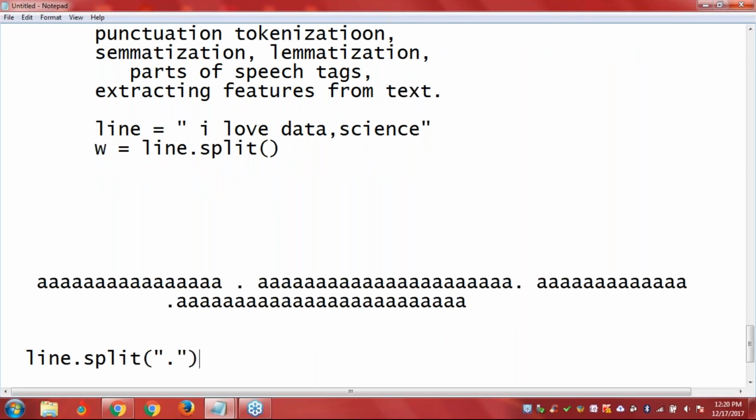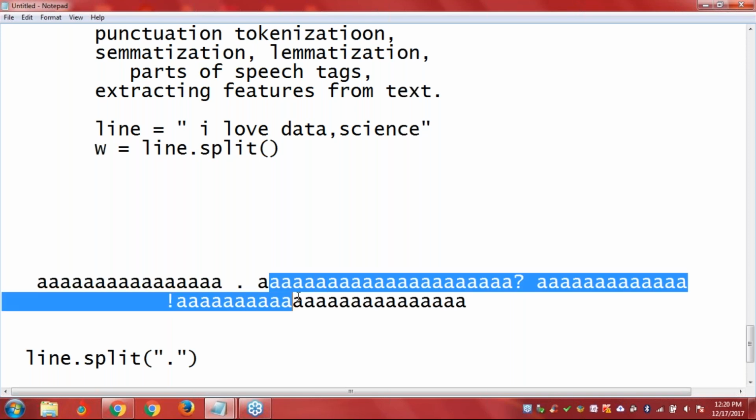Dot is the delimiter. This is a general programming technique. But after the first sentence a question mark, after the second sentence a question mark, after the third sentence some apostrophe symbol. Like this. If my data is like this and I split it based on the dot, what will happen, sir? How many dots here? One dot. One dot means 2 sentences. Before the dot as sentence 1, after the dot remaining everything as sentence 2.